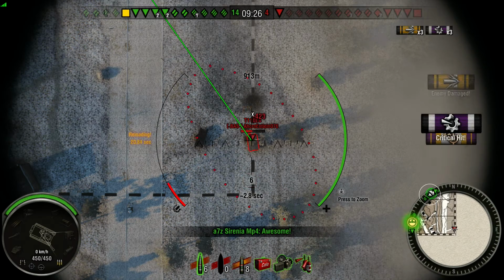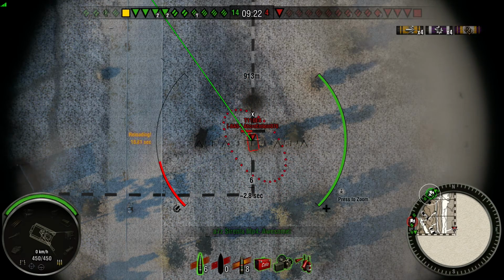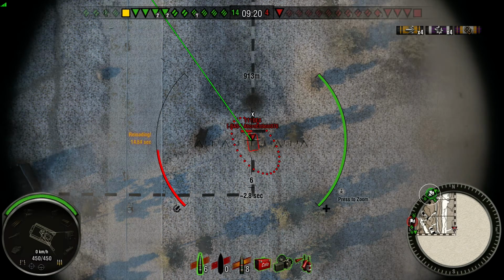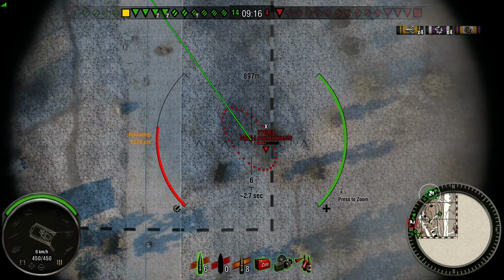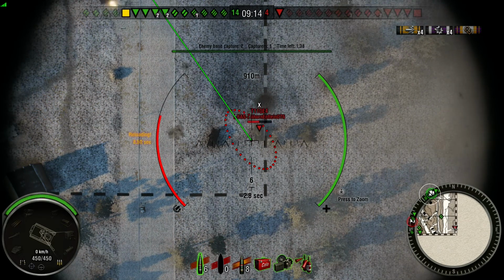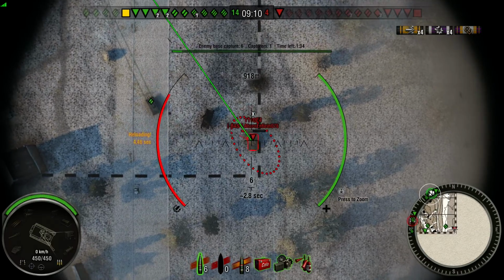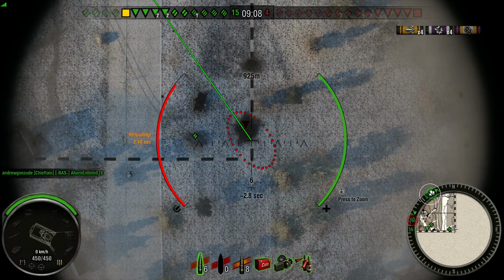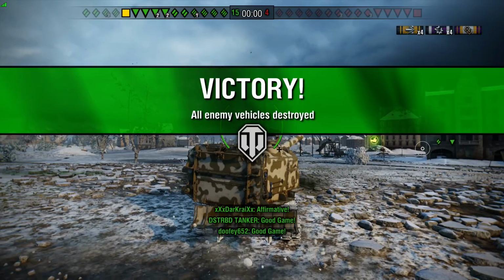That's got him. Now he's tracked. We just got some, he repaired his track. I would expect him to turn towards his left because he's getting flanked. But he's not. He's kind of sitting broadside. Oh, he's got a heavy tank that he's using for cover. And now he's dead.